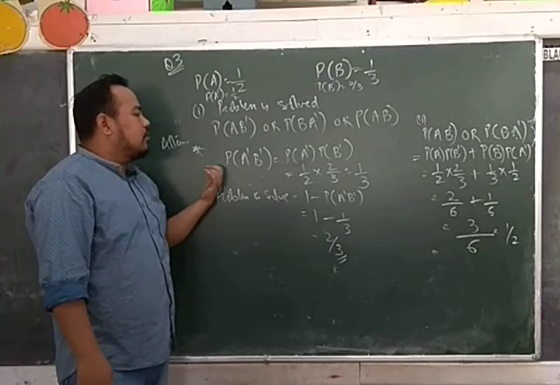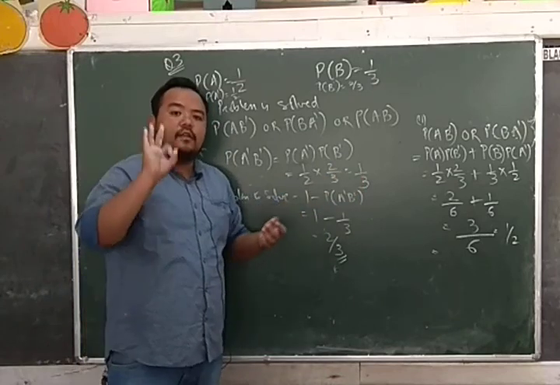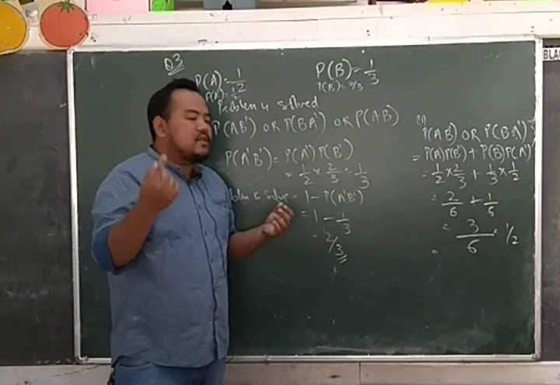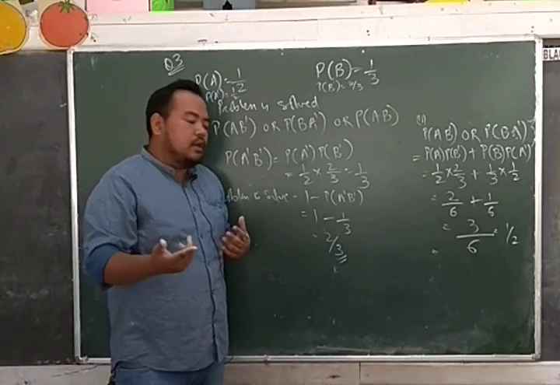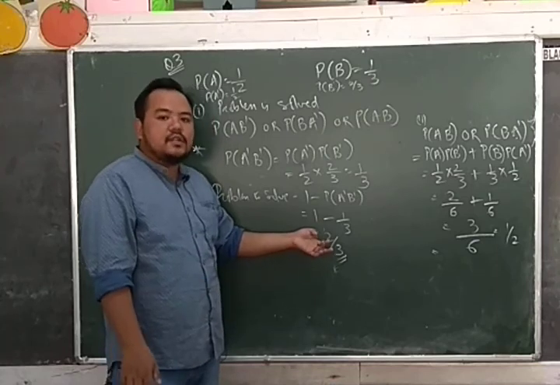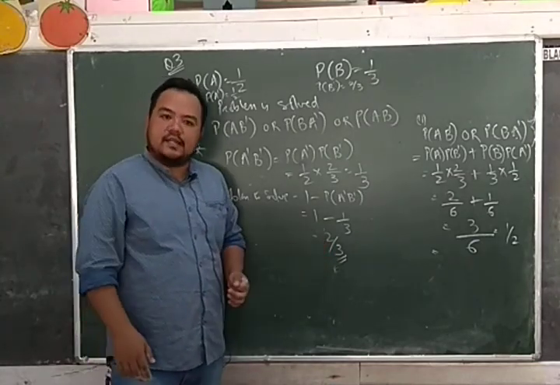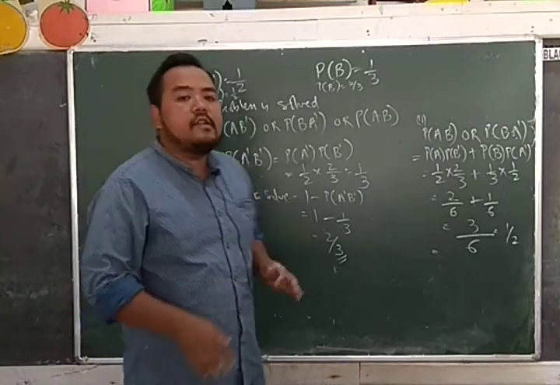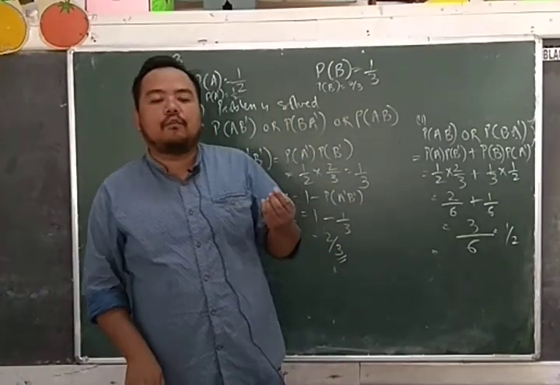What I did was I found out the probability that the problem will not be solved. That means what is the probability? 1 by 3. If you get 3 chances, then there is one chance that the problem will not be solved. So how many chances are there that the problem will be solved? This will include all the cases. That means either A solves it, or B solves it, or A and B both solve it. Is that clear? So this was the end of type 1, where you learned the method to solve questions on success and failure.